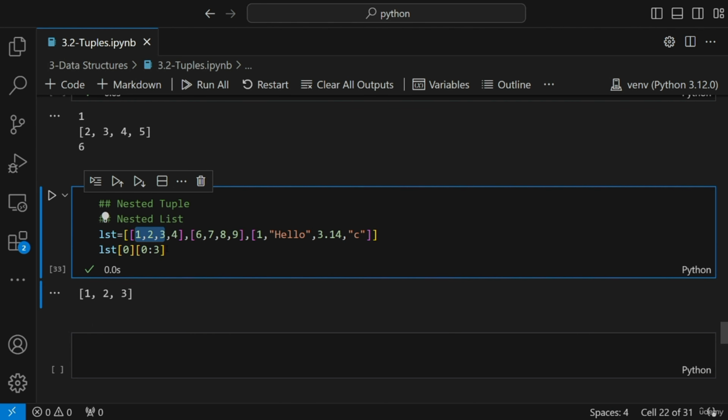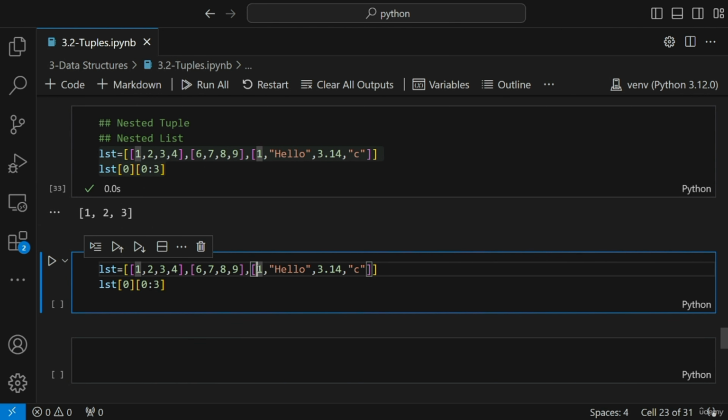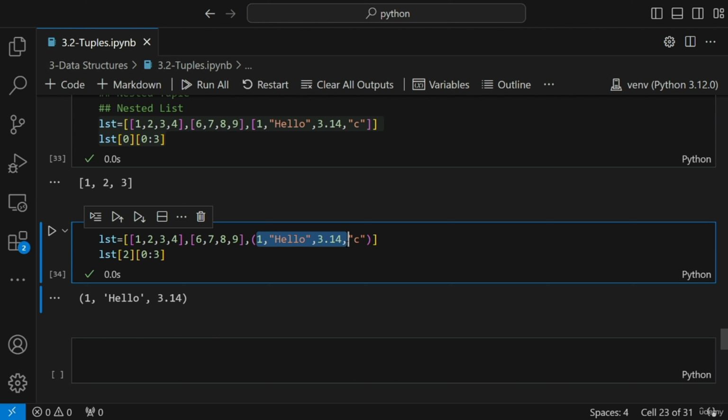Okay, and it is not like only you need to have a list. You can also have tuples. You can also have multiple things, right? So let's say I am going to define this as a tuple. Okay, or let me just show you another example so that this code remains, and I'll paste it over here. Okay, now if I'm executing this, let's say I want to get from my second index 0 1 2. Okay, second index, and let's say I want all the elements between 0 to third index. So here I'll be able to get 1, hello world, and 3.14. So inside a list also you can have tuples. Okay, it is up to you however you want to create.